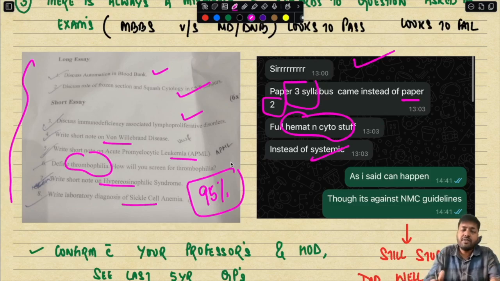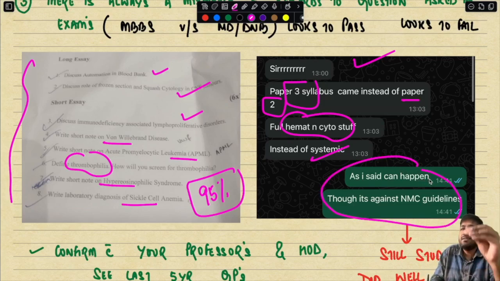But what I'm trying to say is that some questions from paper number 3 may be added in paper number 2. Similarly, some questions from paper 3 might come in paper 1, and vice versa also. So 1 or 2 questions here and there is very common and will be seen across all universities, not something new. So what happened with this student? She is a very studious, diligent student, and she used to revise very well.